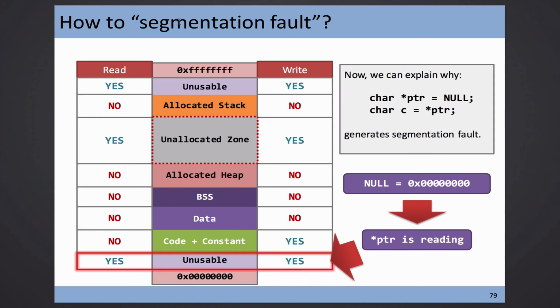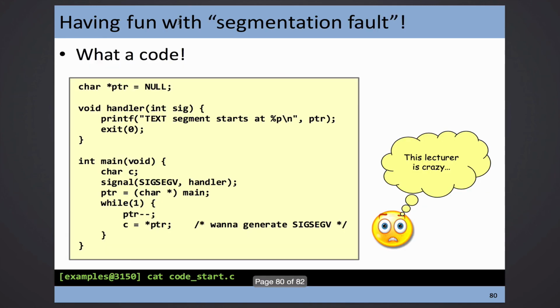Okay? Now, with this knowledge, I will show a program that is very formal, which makes use of segmentation faults to measure something. I give you 2 minutes to discuss with your neighbor. Take a look at this program first. This needs some time for you. What is this program doing? No fork, no exec, but I have a handler to handle the segmentation fault signal. So when a segmentation fault is generated, I will stop the program. Take a look at this program. What is this program doing?